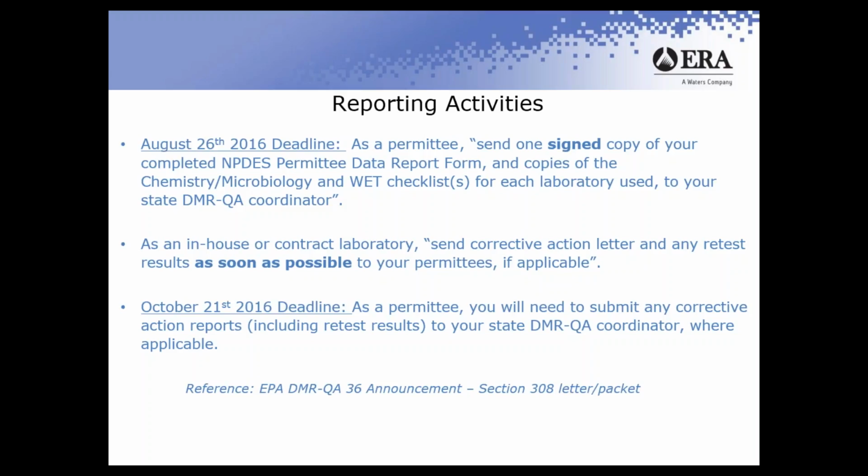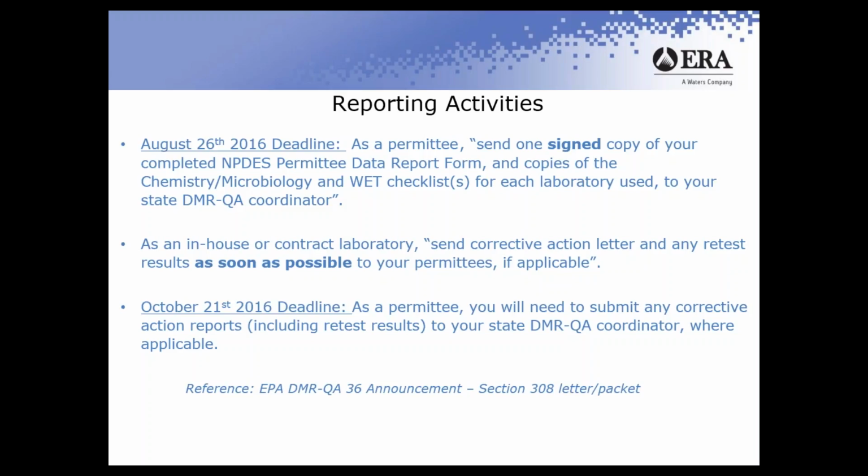These forms are found in your DMR-QA 36 announcement letter. ERA also includes partially completed copies of these forms in the graded reports for permittees. Be sure to check the test required box for all analytes on your NPDES permit and that the listed lab performs for you. As an in-house or contract laboratory, you need to send corrective action letters and any retest results really as soon as possible to your permittees.